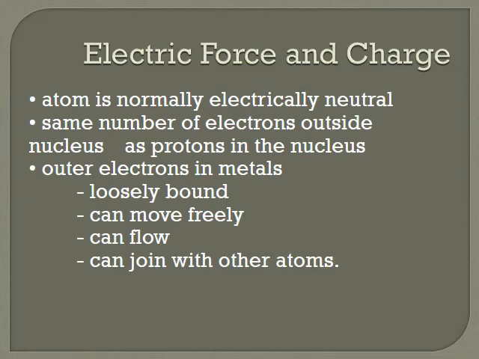Okay, so even though the motion of the electron keeps it from falling inward toward the nucleus, that's not to say there is no force there. There is a force of attraction, and therefore it would take work. You would have to actually pull on the electron to get it away from its parent atom. It turns out that different materials are more likely to give up an outer electron. Metals have outer electrons that are not strongly bound to the nucleus. They're relatively easy to remove. They're what are called free electrons.